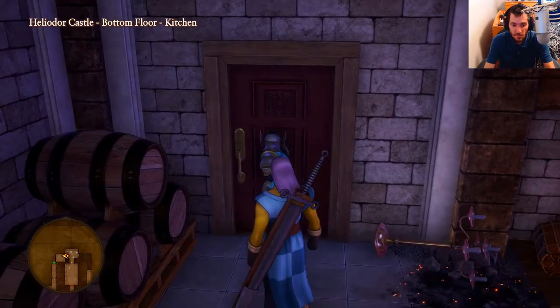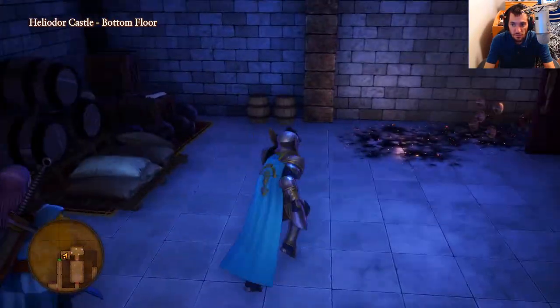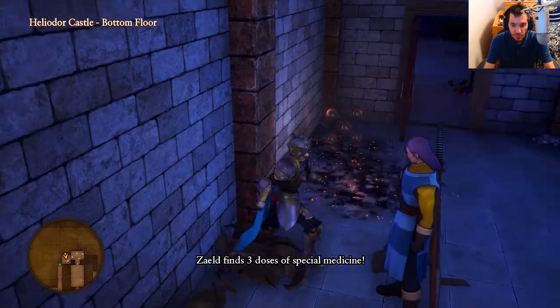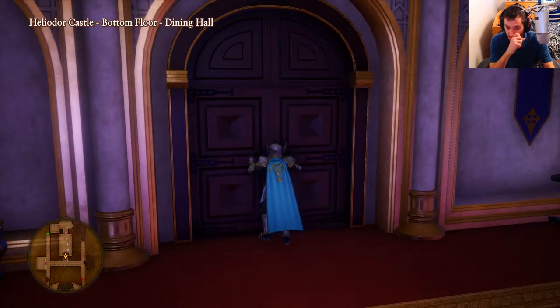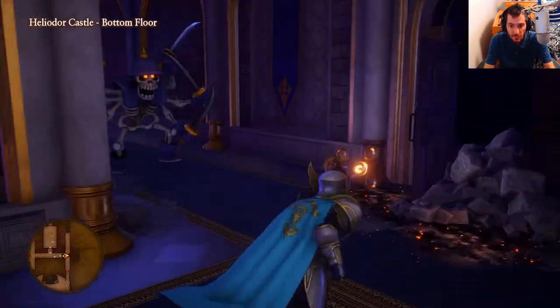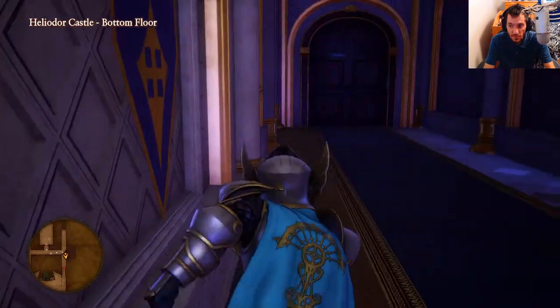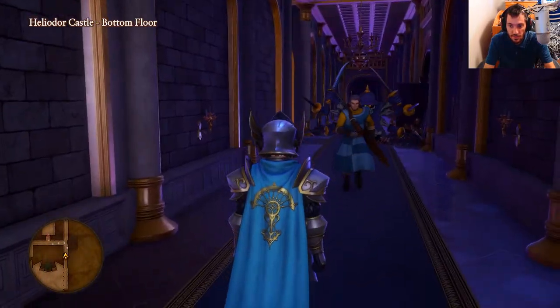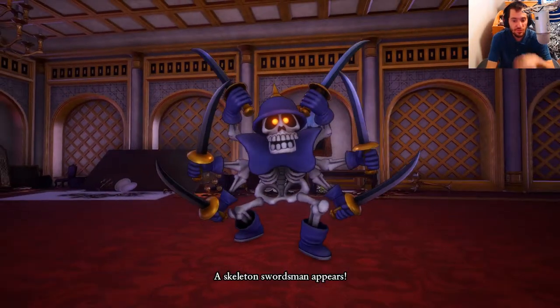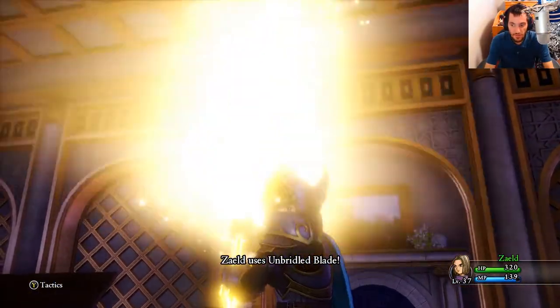Okay, let's open this door here. Nothing. Really? Oh, we have two barrels. One's a special medicine, and that's it. No, okay, so leaving this room now. And we're gonna go all the way down here this time. I wanna kind of avoid this guy so I can get to the other end. I guess we'll have to kill him. Go with Umbrado Blood.